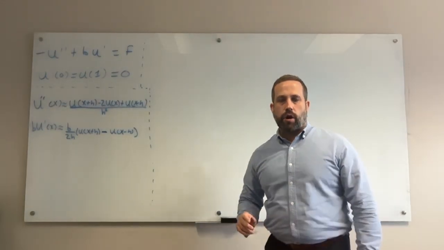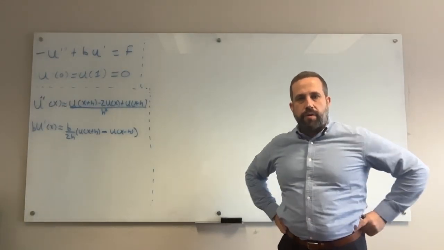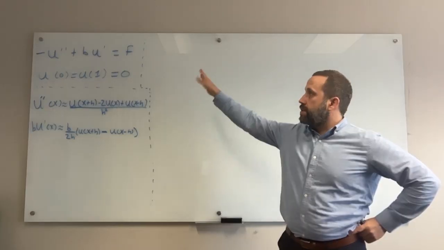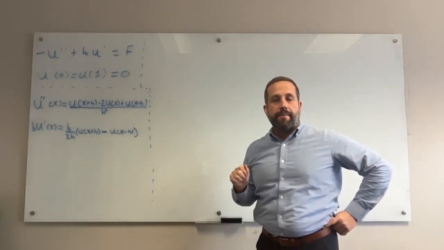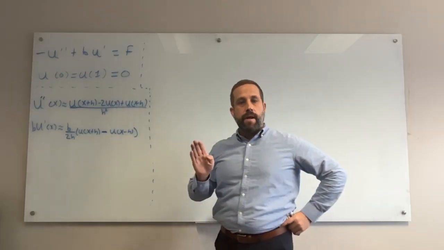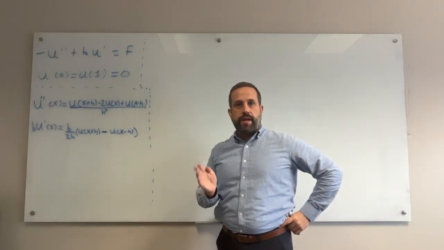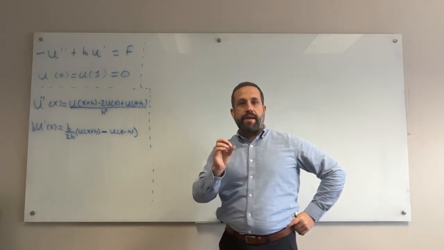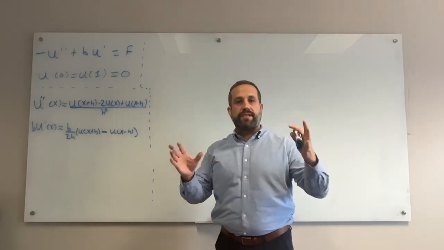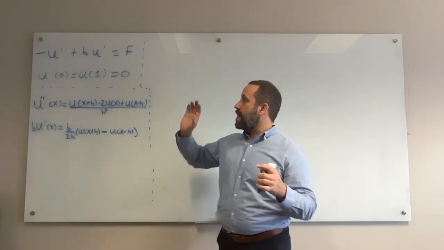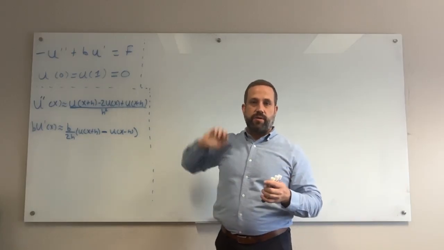Okay, so we're going to continue our study of the one-dimensional Poisson equation. This is what we have here, but notice we've added a transport term, and we're going to see what happens when we add the transport term. Obviously, the matrix is going to look a little bit different, but what might happen is that the matrix is going to have different properties. It might break some of the nice properties that the matrix had when b is equal to 0.